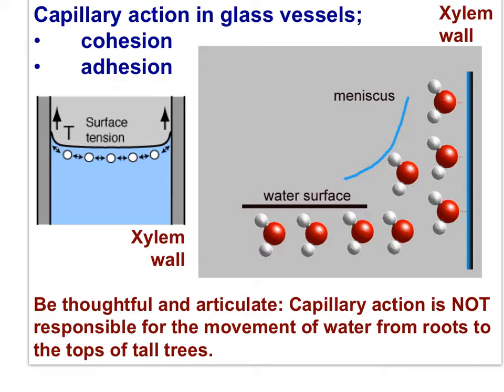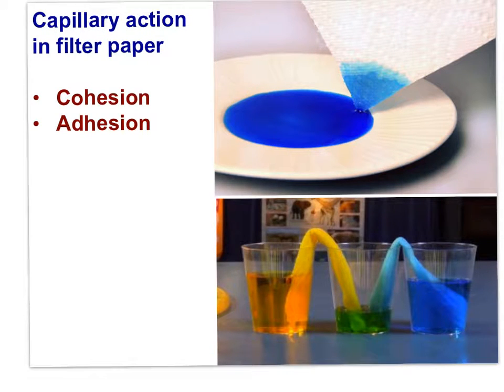Go back to the full explanation provided earlier in this movie to explain transpiration. In these images of water being absorbed by paper, you're looking at models of water movement in xylem vessels. You can imagine the cohesive and adhesive forces at work. But remember, capillary action is not the explanation for transpiration.